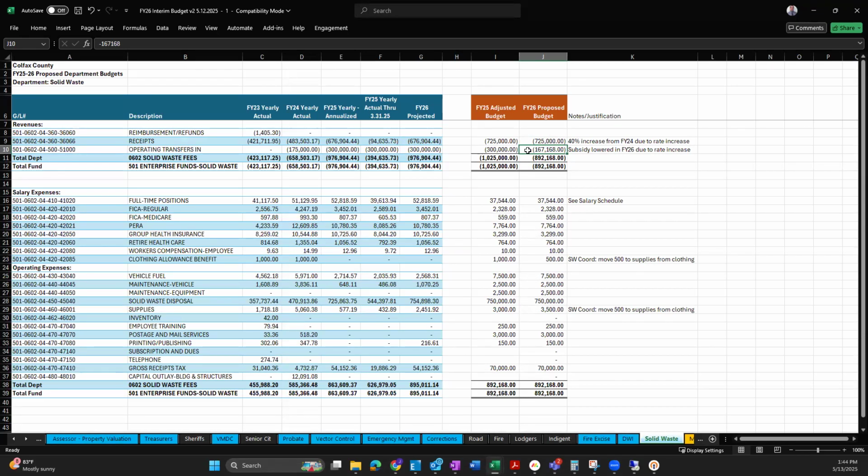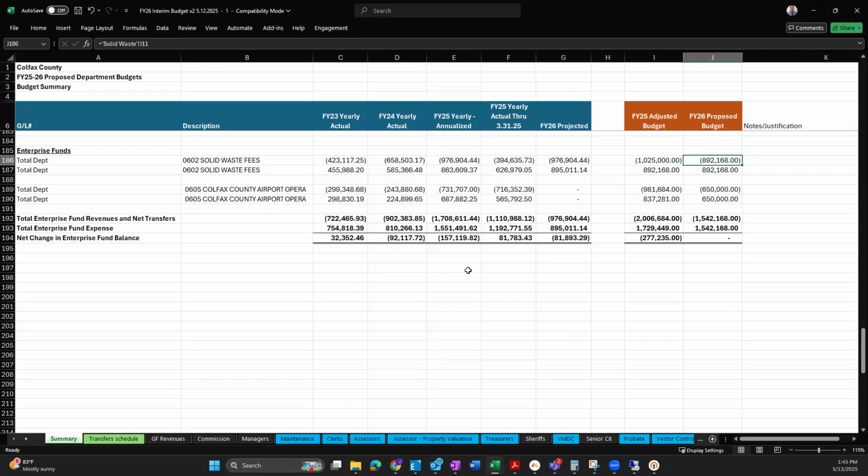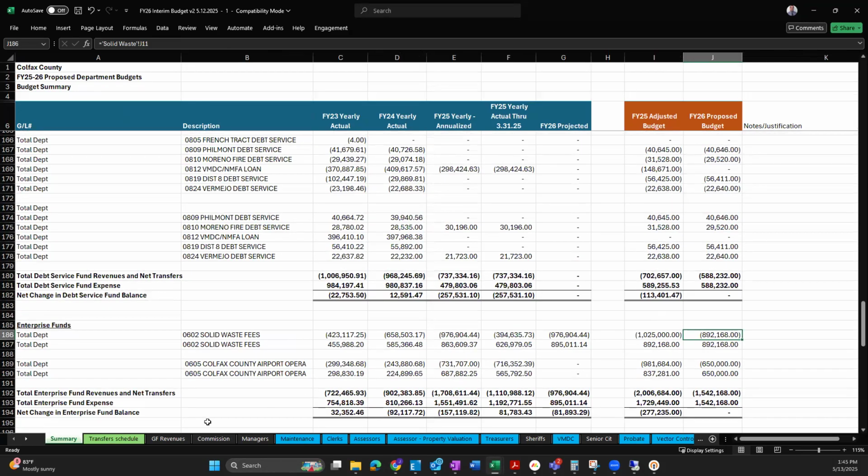The subsidy on that was $300,025, and because of rate increases, I've reduced it to $167,000 subsidy to balance this fund. And it could potentially not even need that amount. And the FY25 has already been adjusted for that 40% rate increase in 23. So that's it. That's the high level summary.